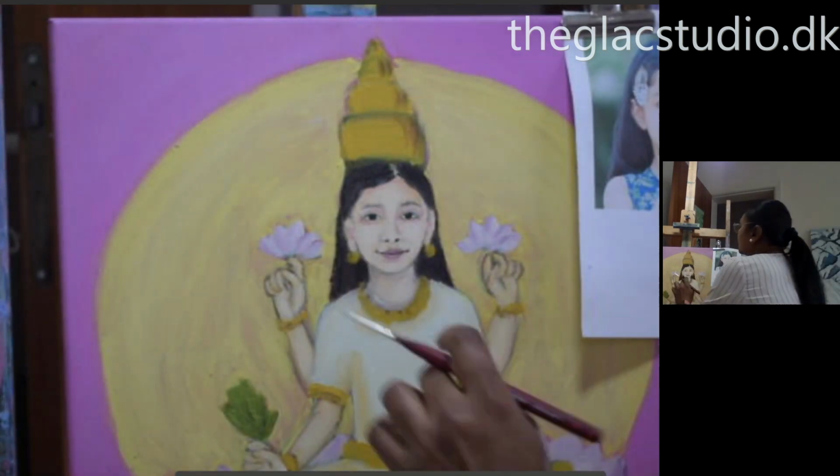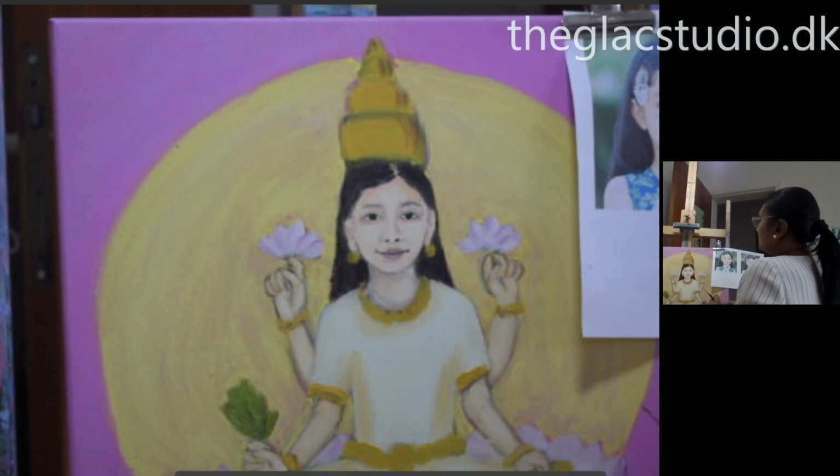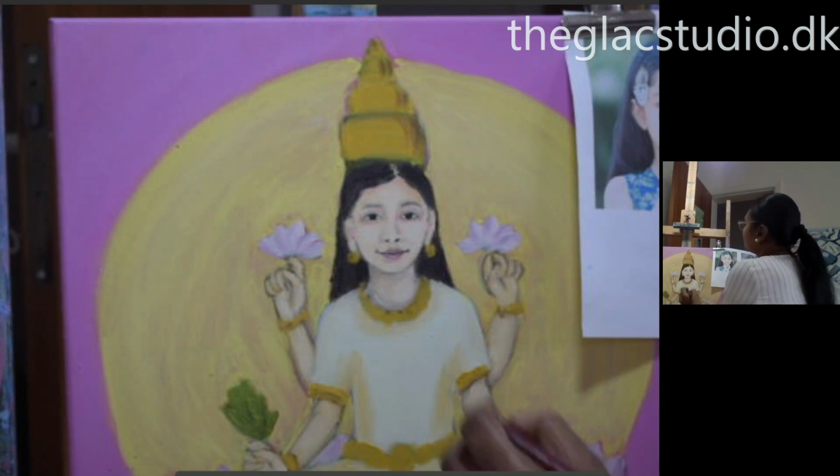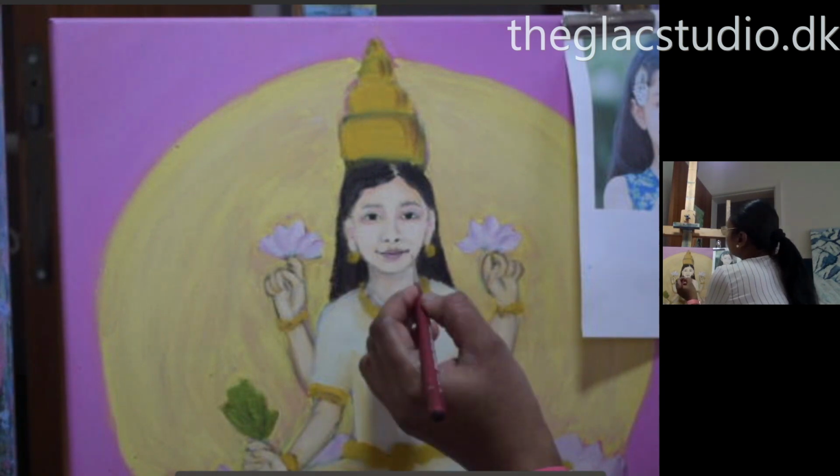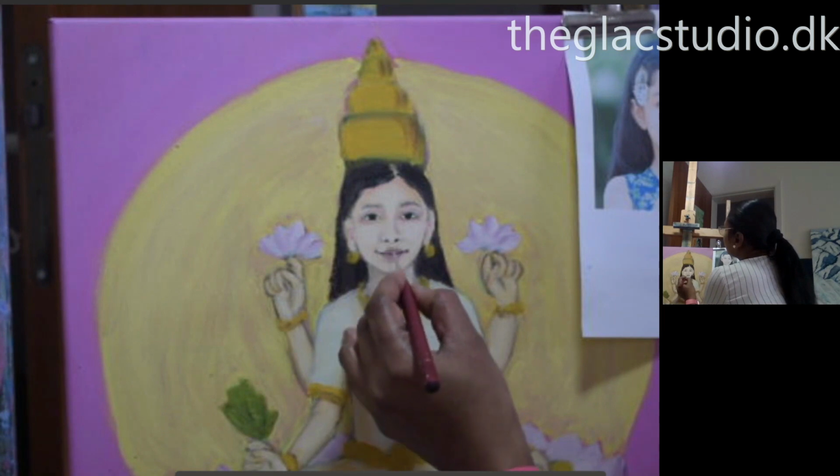I guess her face is kind of coming up. She could smile a little more, I guess, but we could work on it also in the upcoming layers.